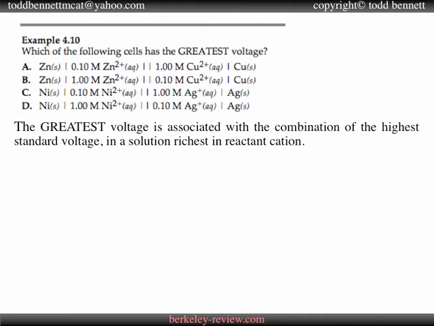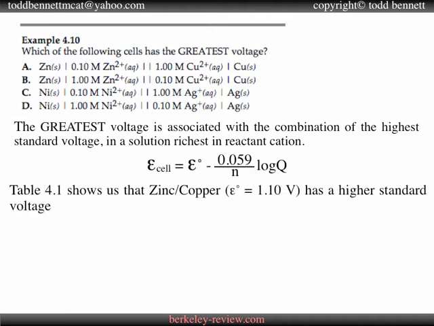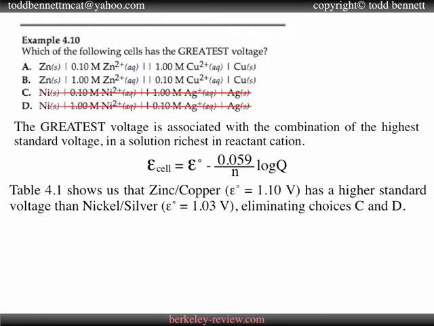As we saw before, when you have more reactant than product, it's going to be E naught plus a little bit. So there's our equation. 1.10 is higher than 1.03, just as I'd walked through. I'm hopeful that if you weren't following, you stop the video, look back at that table, read the numbers, write it down on a piece of paper, and then come up with 1.1 being greater than 1.03. So we've eliminated the copper zinc.